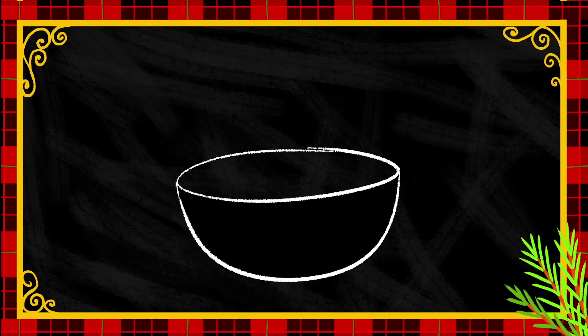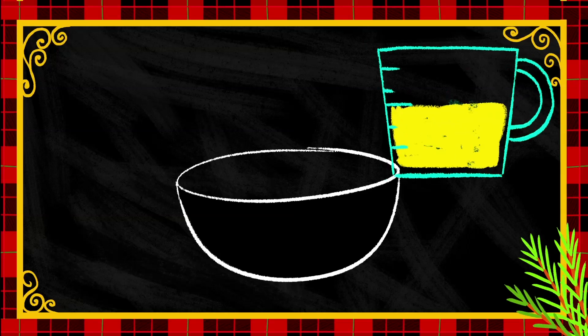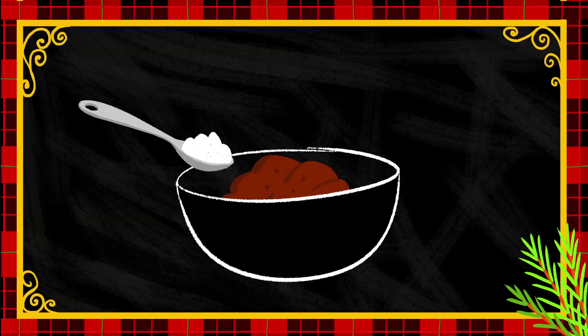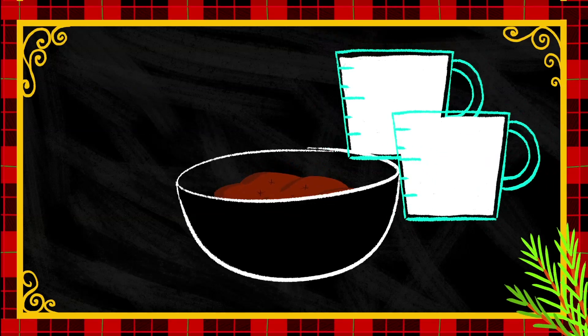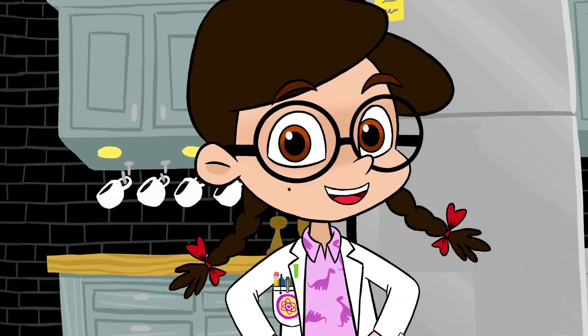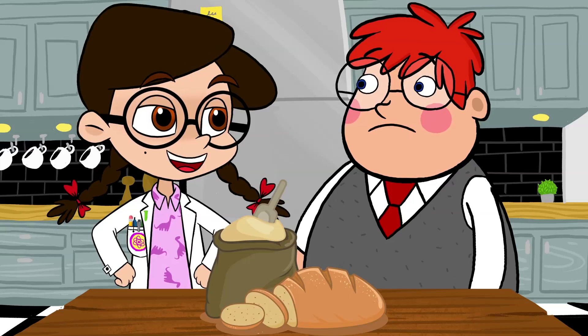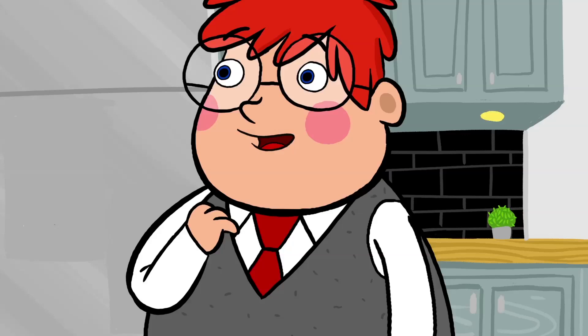In a large mixing bowl, you're going to mix together the butter, ground sugar, molasses, cinnamon, ginger, cloves, and baking soda until the mixture is totally smooth. Then you're going to add in the flour and water. We suggest bread flour because it's got more proteins, which makes the dough tougher so that your gingerbread house won't break. Right, Robbie? Don't gotta tell me twice.